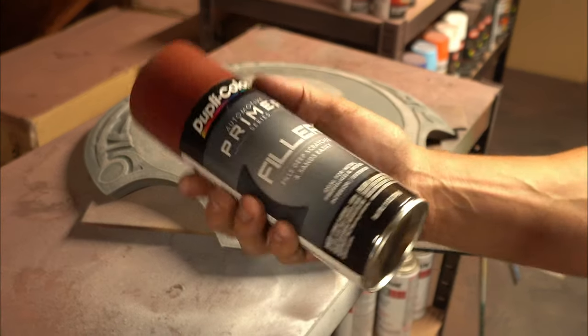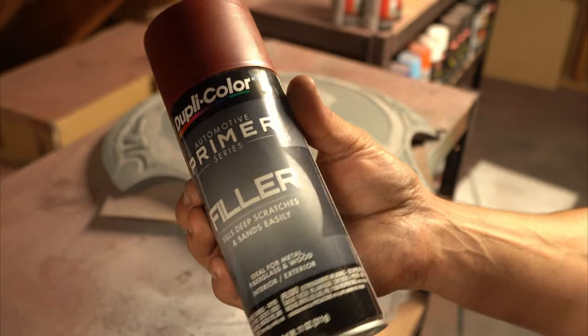Now that I've finished PLA welding all the parts together and sanding them, I'm moving on to using a filler primer to get rid of some of the layer lines.